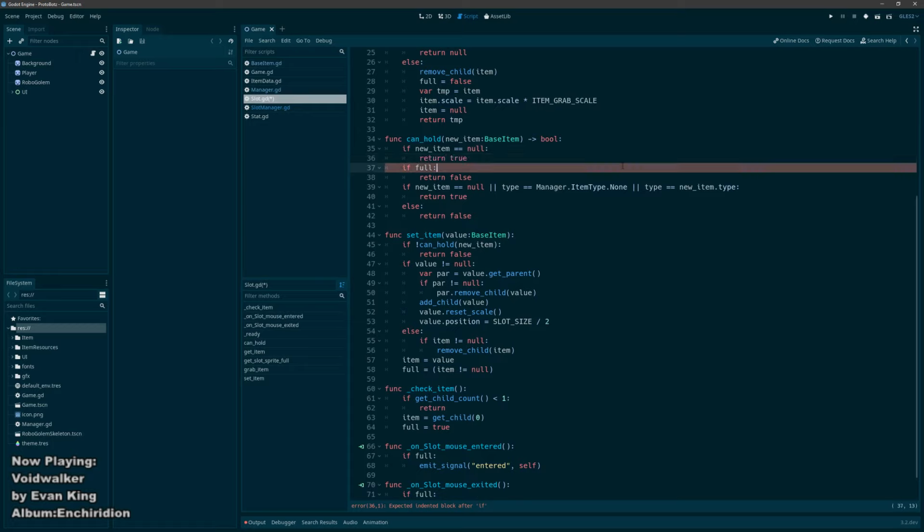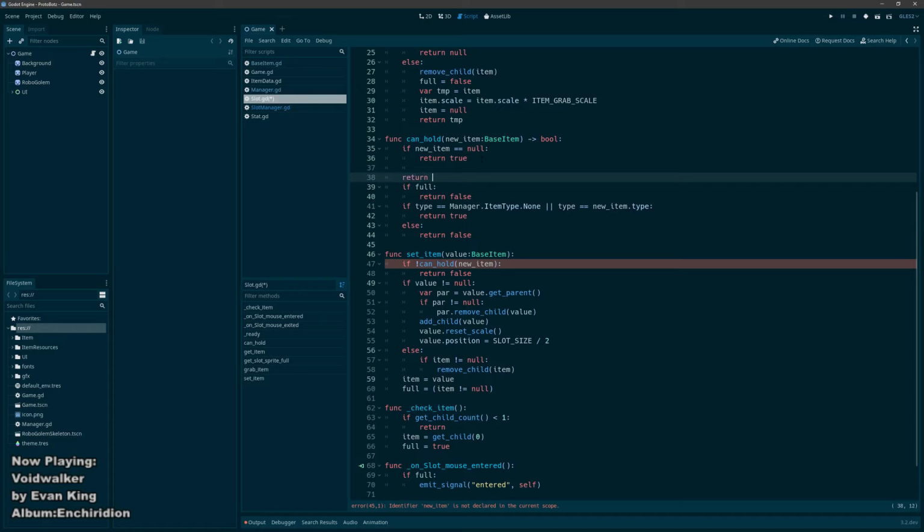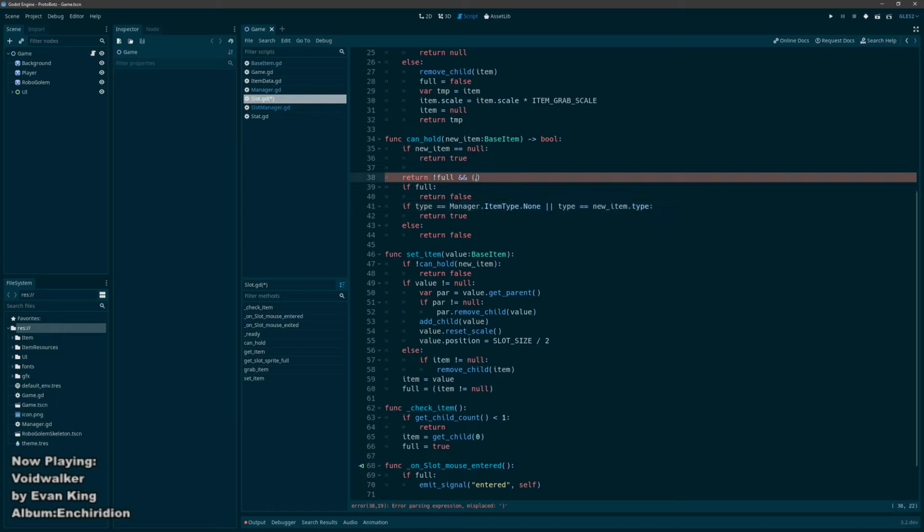Because it doesn't matter. Then really what we could do is just say return not full and either of these other two conditions. Like that.